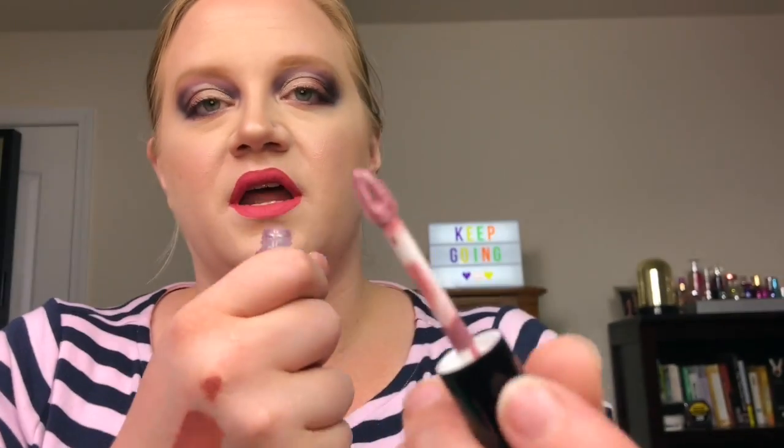Next on my faves is also from Chic Cosmetics. They sell lashes, sponges, tweezers, and gloss. Their glosses, you guys, are so good. And I'm not just saying that because I'm an affiliate. I really do honestly mean that. I love the doe foot. It has that hole in the middle so that it soaks up extra product. And it is opaque, so you can just wear this as a lippy if you want. And it is not sticky. And it smells really good, kind of like a creamsicle. This is in the shade Orchid.